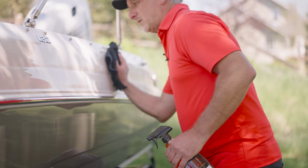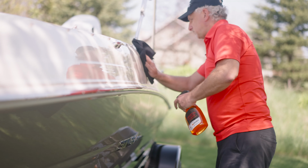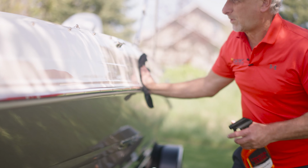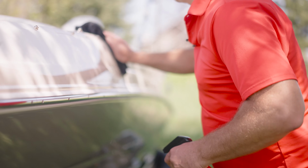What we're doing here is prepping the surface for PROTEC1 to be applied, so all the contaminants, oils, grease must be completely removed. If you need to repeat this process 2 to 3 times, then do so. Any contaminants or particles left on the surface will prevent PROTEC1 from adhering properly.